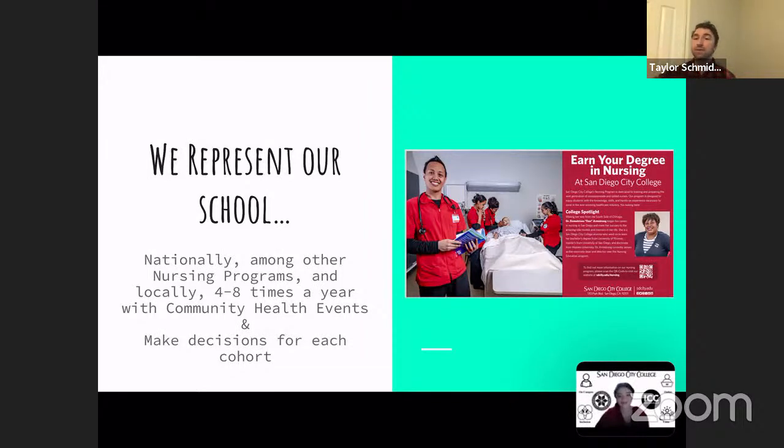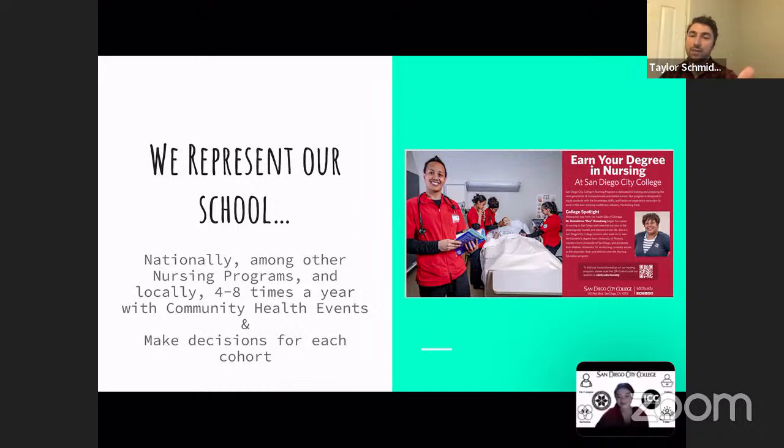But on the other side of the scale, in the micro scale, we are down here getting our hands dirty in the community with our community health events. So on the large scale and on the smaller, more local one, we try to be involved as much as we can. And that's going to loop around to all of you other STC students as well.